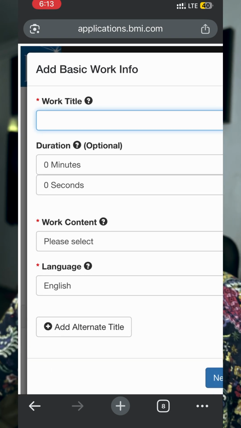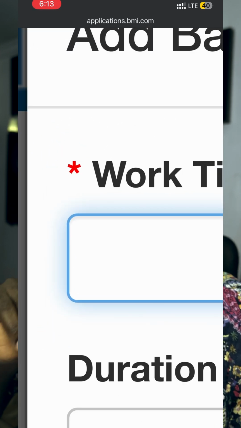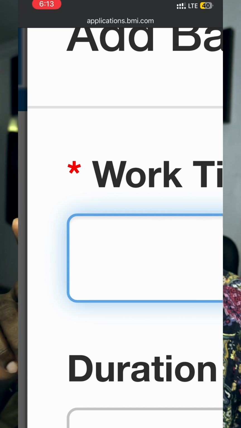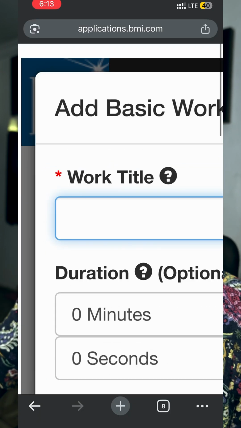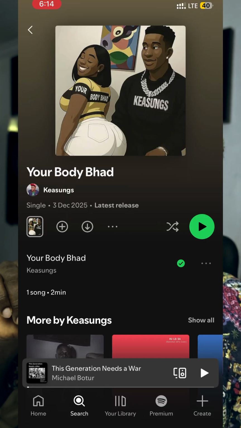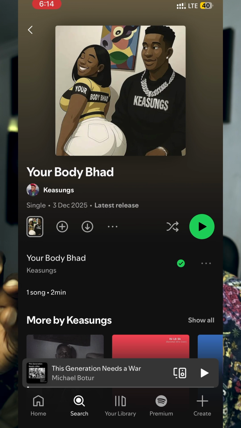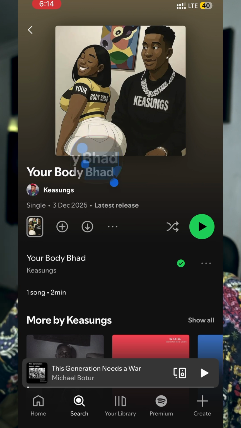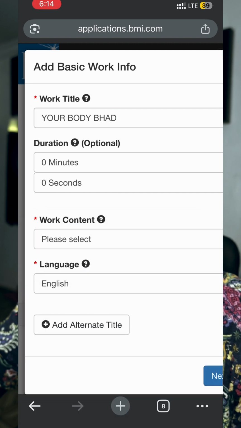Work title, which is song title. If you look here, you see these things where they mark X means it is very important. We need this information. If you miss this information, there will be trouble. You understand. So keep that in mind. Now my suggestion, copy the song title as it is. If you can type it clean, fine, but copy it. So in this case, just copy. And then they put it in capital letters. So I think that is how their system is programmed.